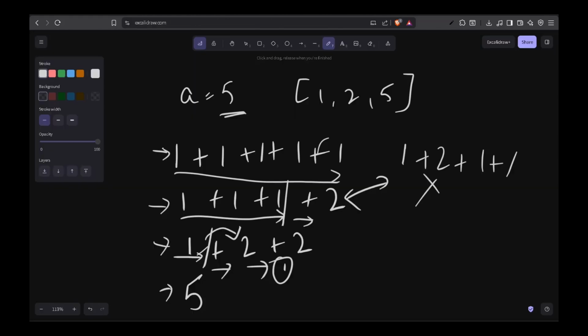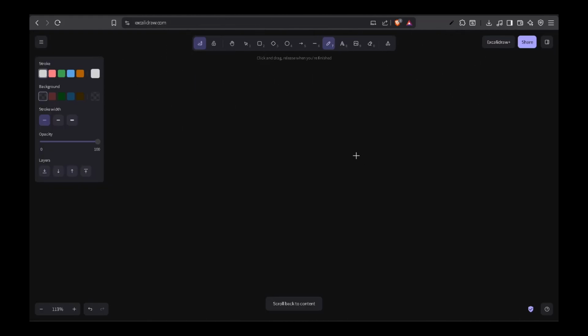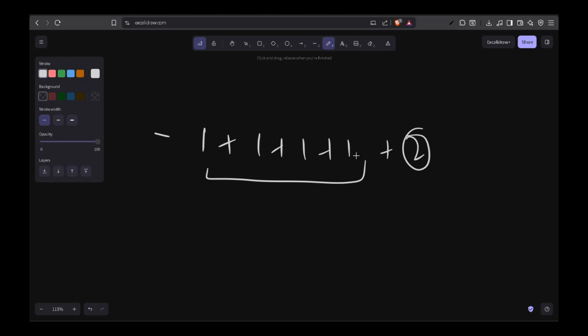Say we are using something like 1 plus 1 plus 1 plus 1, and at this point we choose a plus 2. That would mean we have reached 4 plus 2, 6, and remember we were subtracting as we selected a number, right? So that means we would have subtracted 5 minus 6, and got minus 1. So this is not a valid way, and then we'll return a 0 for this case.